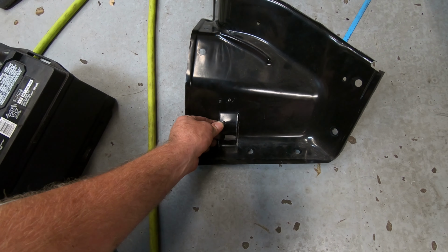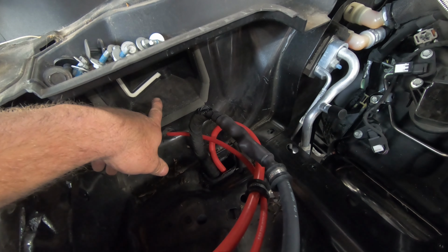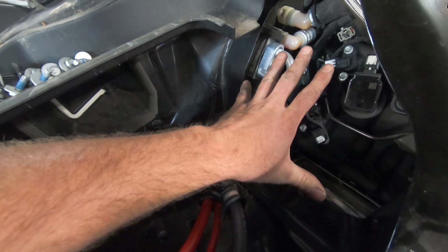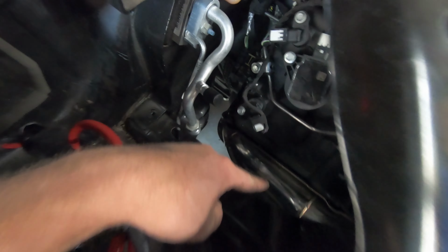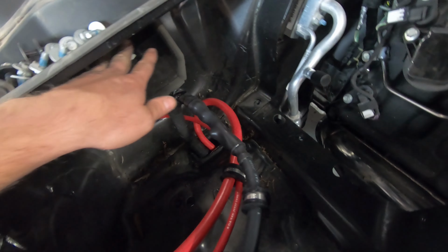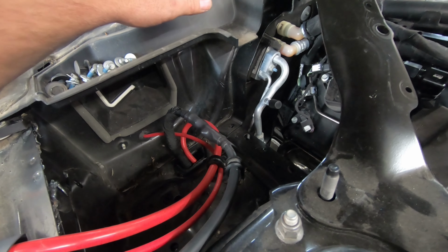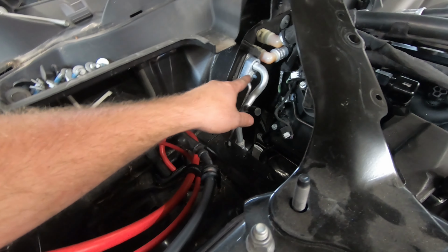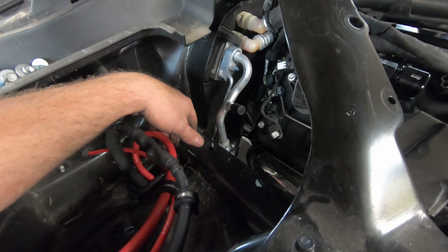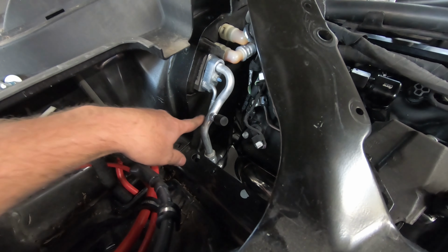I just want to be sure to seal it off, because the air intake is right here for the interior of the car, and if I were to just leave this hole open, for instance, all the hot air from the exhaust right there and the turbo right here would all come in here and heat up the inside of the car. And obviously, nobody wants to have that hot air heating up your interior when you're trying to stay cool. Yeah, the AC will cool it down if you have it on, but why do you need it on if it's not that warm outside? So that is all just to clear this line.